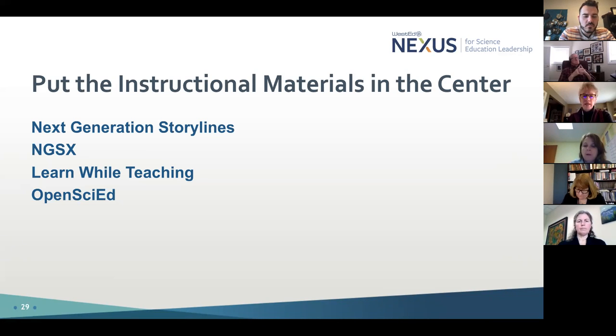Just some quick examples of a few things that are really thinking deeply about all of the professional development design framework components, as well as the knowledge and beliefs and the thinking that we've identified in the domains of the framework to help people think about how we rethink professional learning so that it is grounded in the materials.